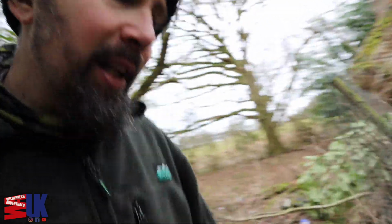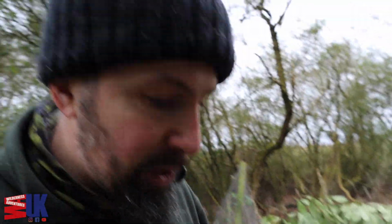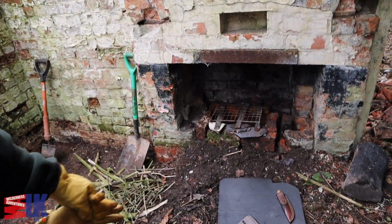So yeah, this is what we had an idea to do now, because we're both running out of energy on an empty stomach. I've just been to the vehicle, picked up my fire kit and some water so we can rehydrate, because Leon's absolutely dripping wet, slipping over. But what we're going to do is we made a little makeshift fireplace just there. We're going to see if the chimney works. So yeah, commence with the boring firelighting skit.